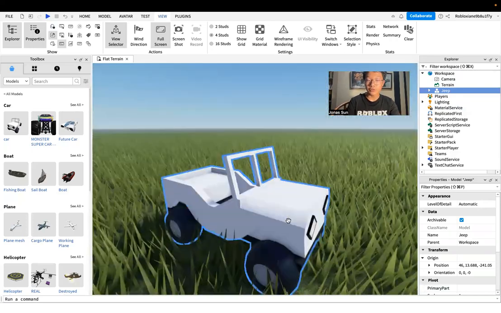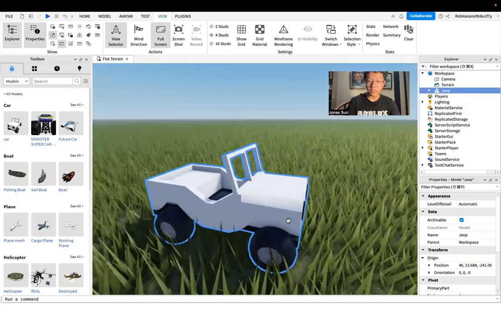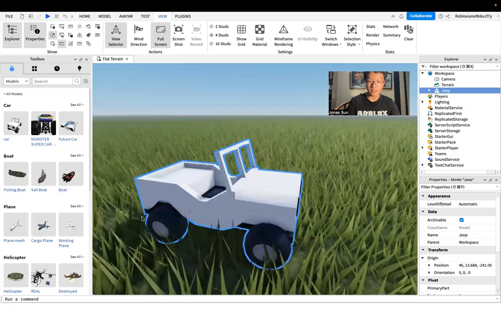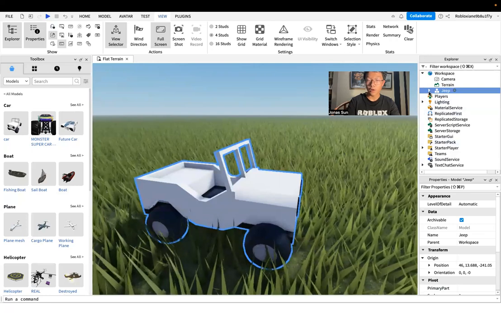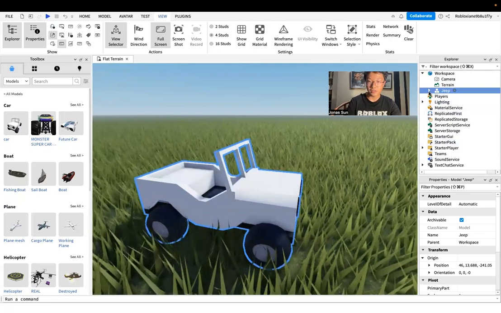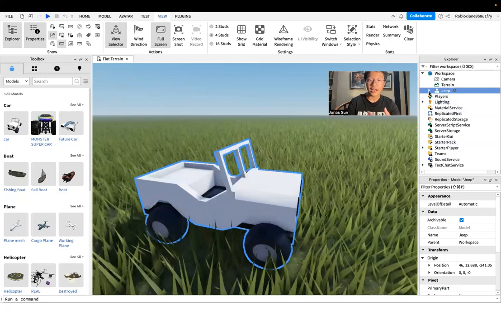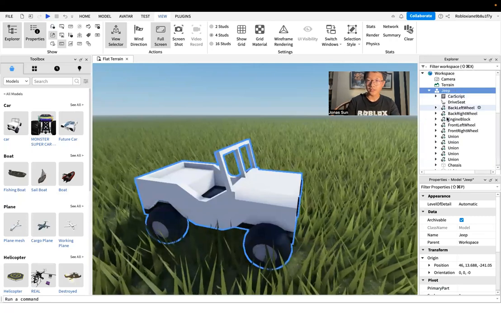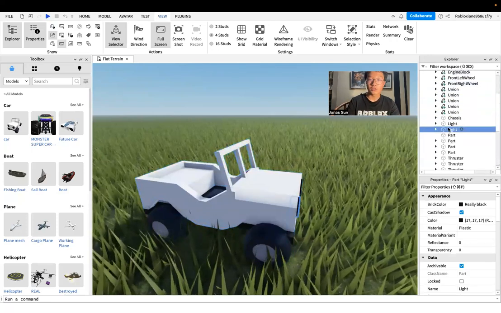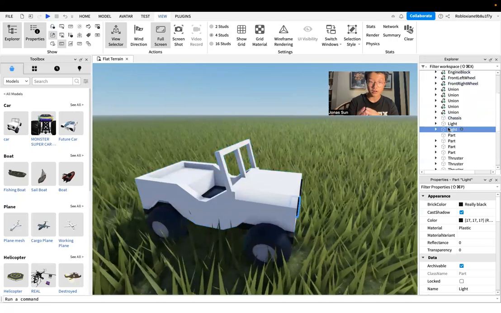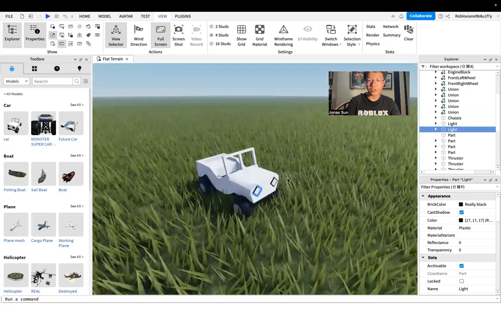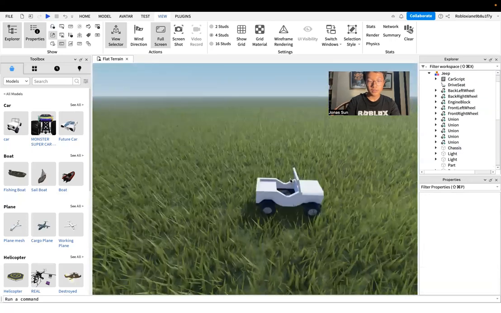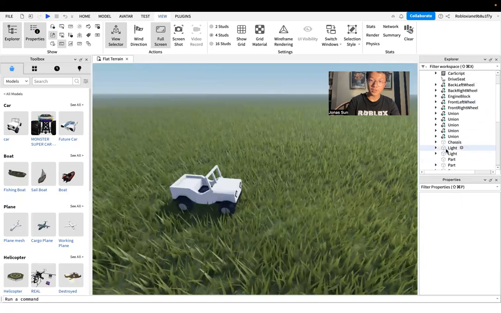You can see the blue outline around the car, which means that the car is selected, right? So if we press the little arrow, which allows us to see all the parts inside the car, then you will see the different smaller parts that make the car, right? So now we have a car, and now you can see the different parts.